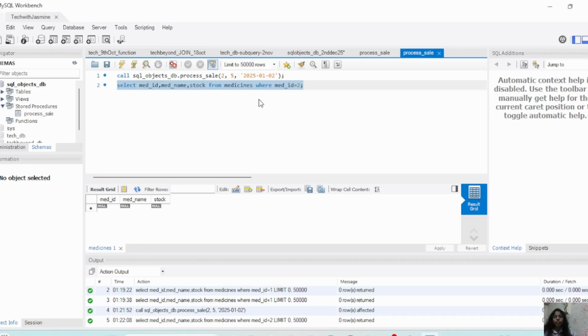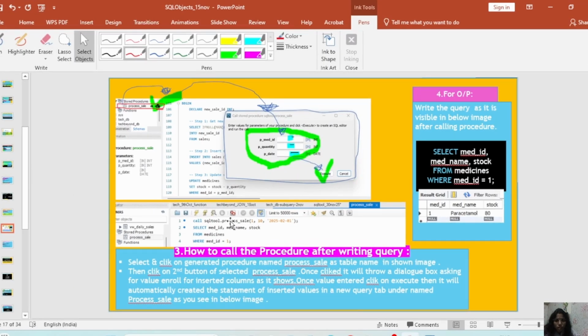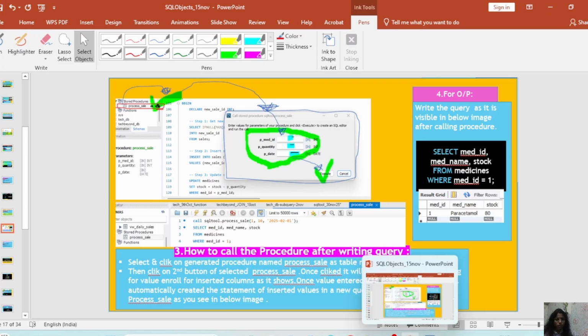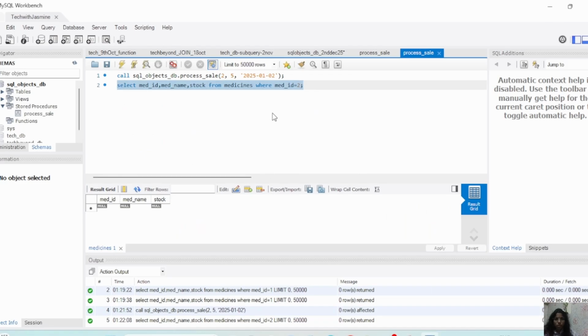Everything has got executed, but still it is okay. It will take the same value, like 1, 10, 22 to 1. Why is it like this? It should not come like this. 1, 10.